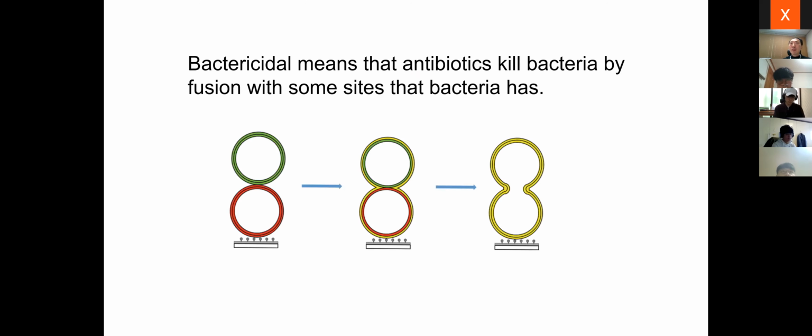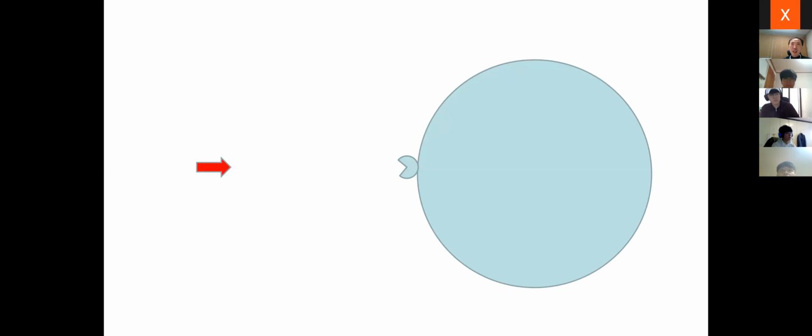One person gave this term, fusion, that bothered me. By fusion with some sites that bacteria has, the bactericide, the antibiotic, fuses with the bacteria. Fusion is this kind of thing. But when we say antibiotic, let's say this left side is an antibiotic, then most likely it happens like this. Fusion may not be the right term for describing this. What would you like to call it?